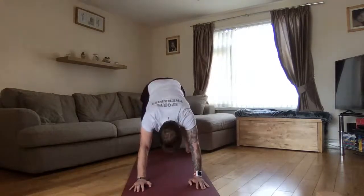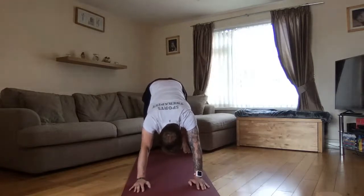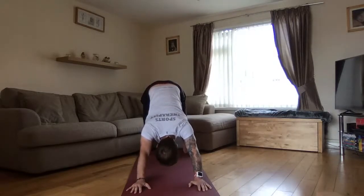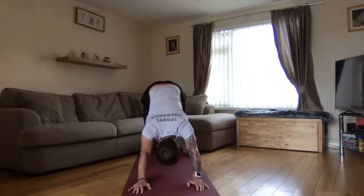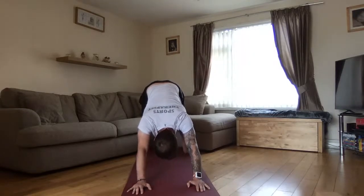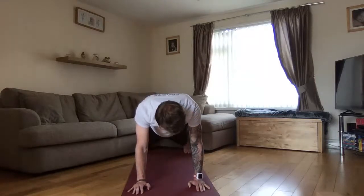So from there, drawing those hips up as tall as you possibly can, trying to bring your heels as flat to the floor as you can as you draw your knees back, getting that stretch in the hamstring and the tops of your shoulders, nice and gently. Good. Again, slowly coming forward into that press up position, drawing your hips down, stretching out that back, keeping your head pushed away from the floor, nice and gently. Big, deep breaths. Take your time with it.